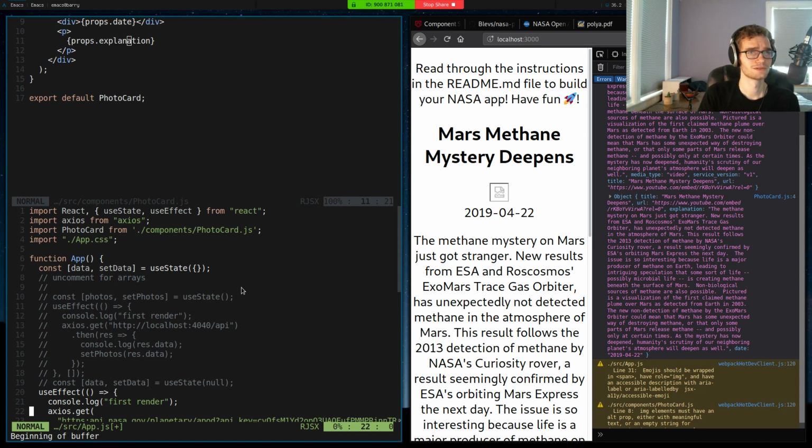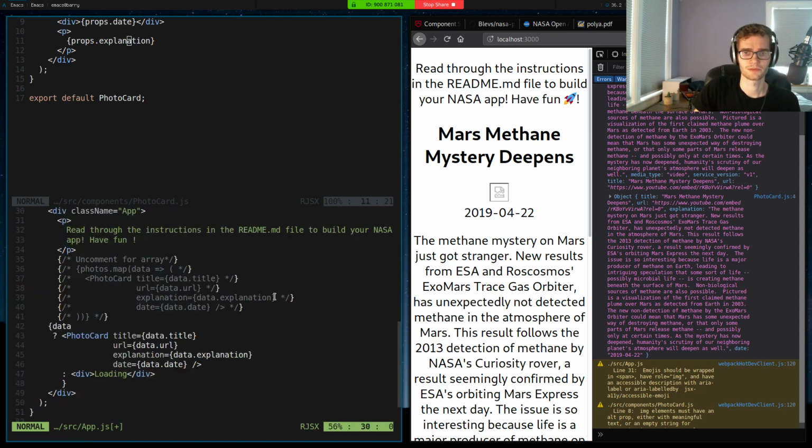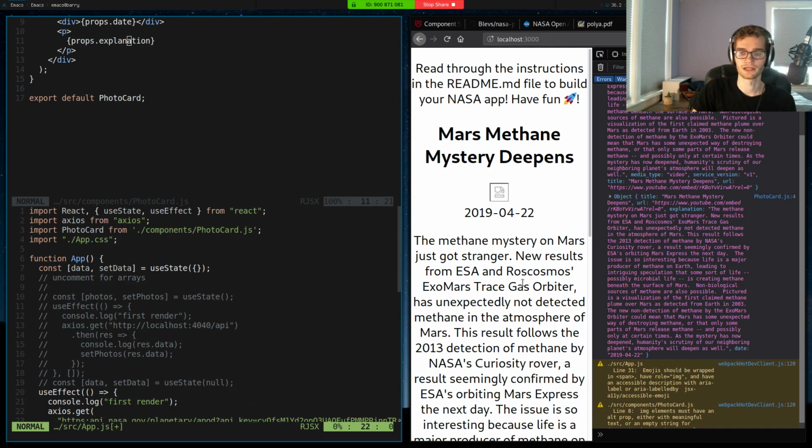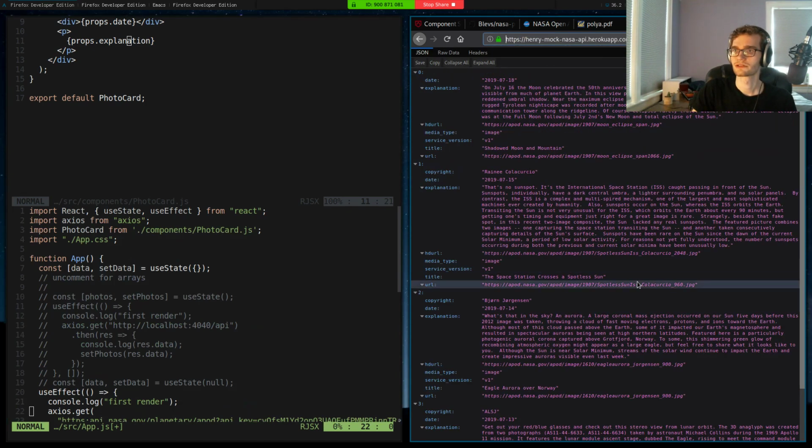Does that help? Let me show this back on the screen. Yeah, I was just trying to get it to how you showed before, where it was just showing multiple photos and it was changing the data. Oh, okay. Yeah. When you were using .map. Yeah, and so that was, you also have to get the data from the Henry API, which let's check and see if that's back up.